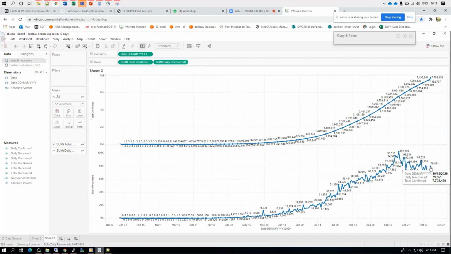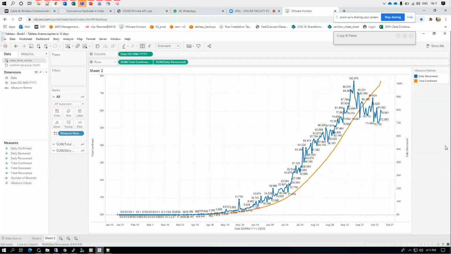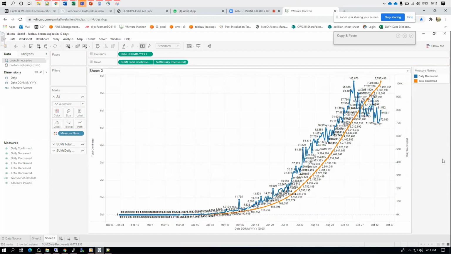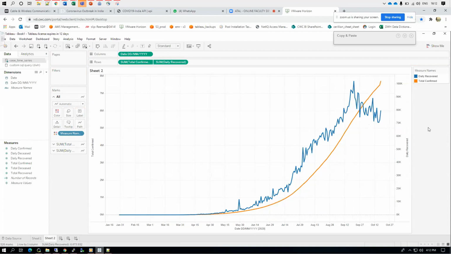So the confirmed cases and the recovered cases trend is like this.